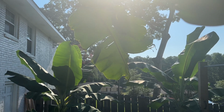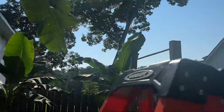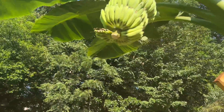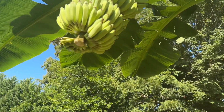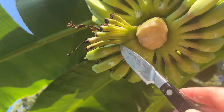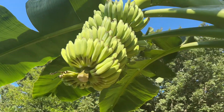Small bananas gone. All right, now this is the part where we kind of have to decide how many do we want to keep. Remember, it's about quality over quantity here. So we're gonna cut off definitely this hand right here. I said we cut off this hand as well. Then let's see where it goes from there. Again, I'm gonna have to turn this off for this, but we'll come back right after that's done.